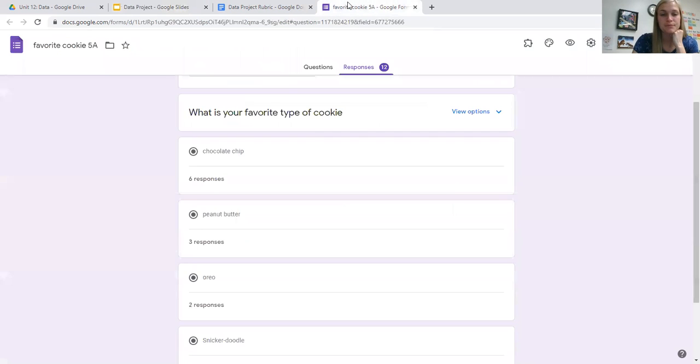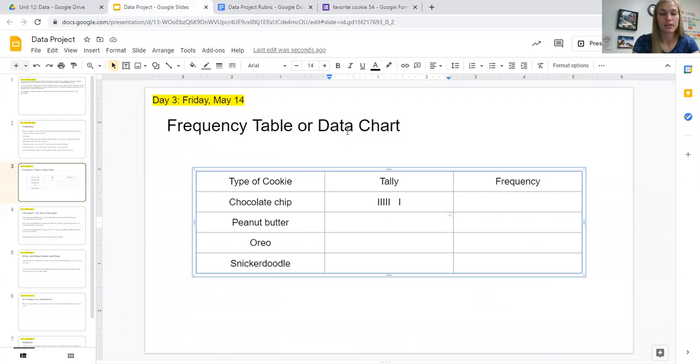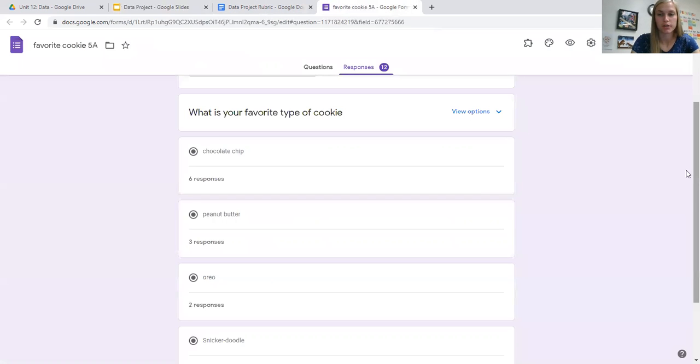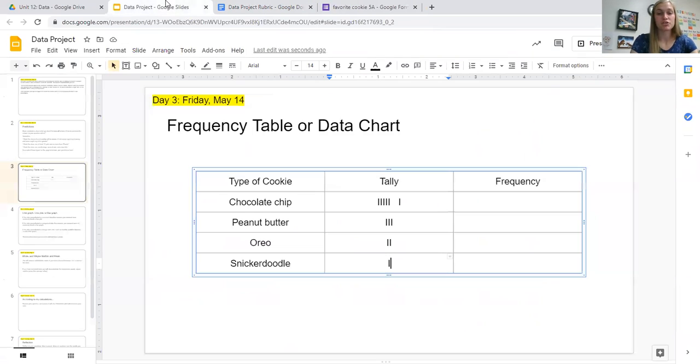Peanut butter, 3 responses. So I have 3 tallies. Oreo had 2, and Snickerdoodle had 1, I believe. Yes. So that is the information I collected.